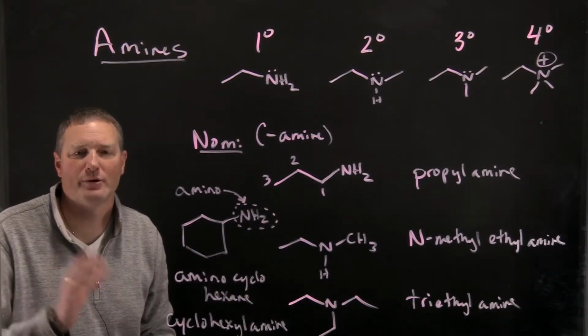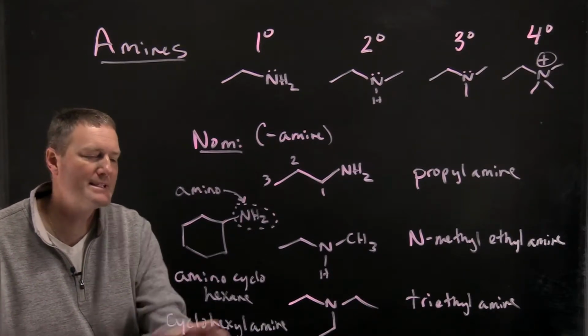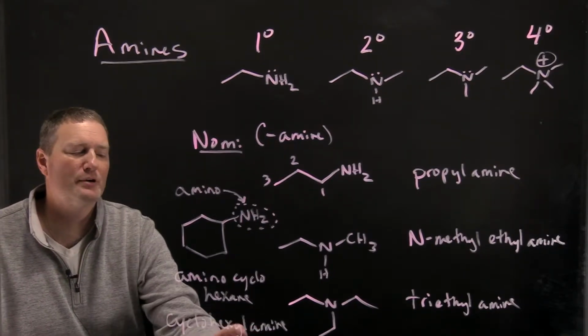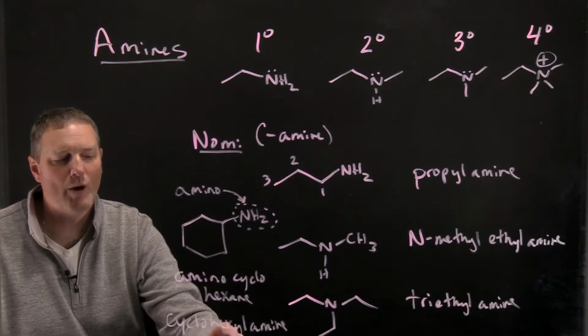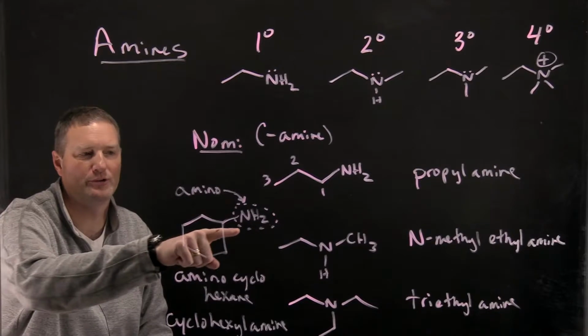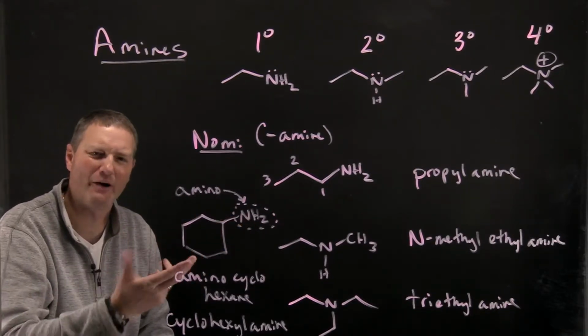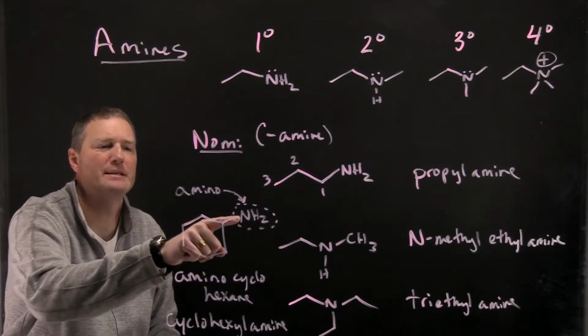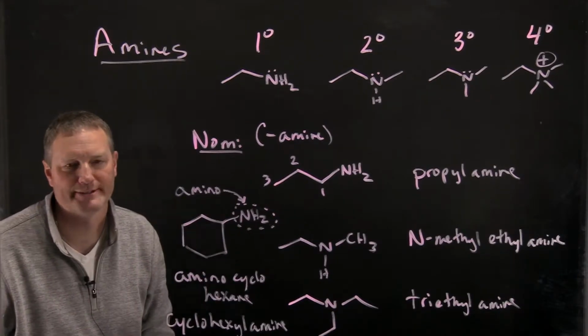In general, most organic chemists and biochemists tend to use the common names, and these are basically listing the alkane chain with a YL ending. But I did want to point out that for larger biomolecules, if you have an NH2 group, kind of like an alcohol is a substituent, this could be called an amino substituent.